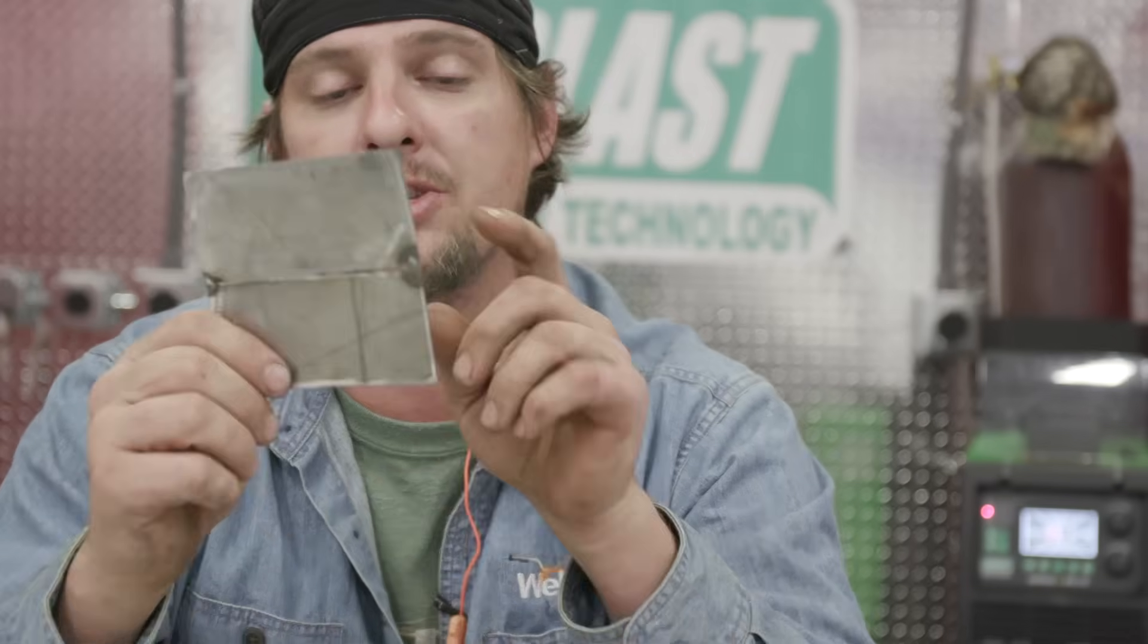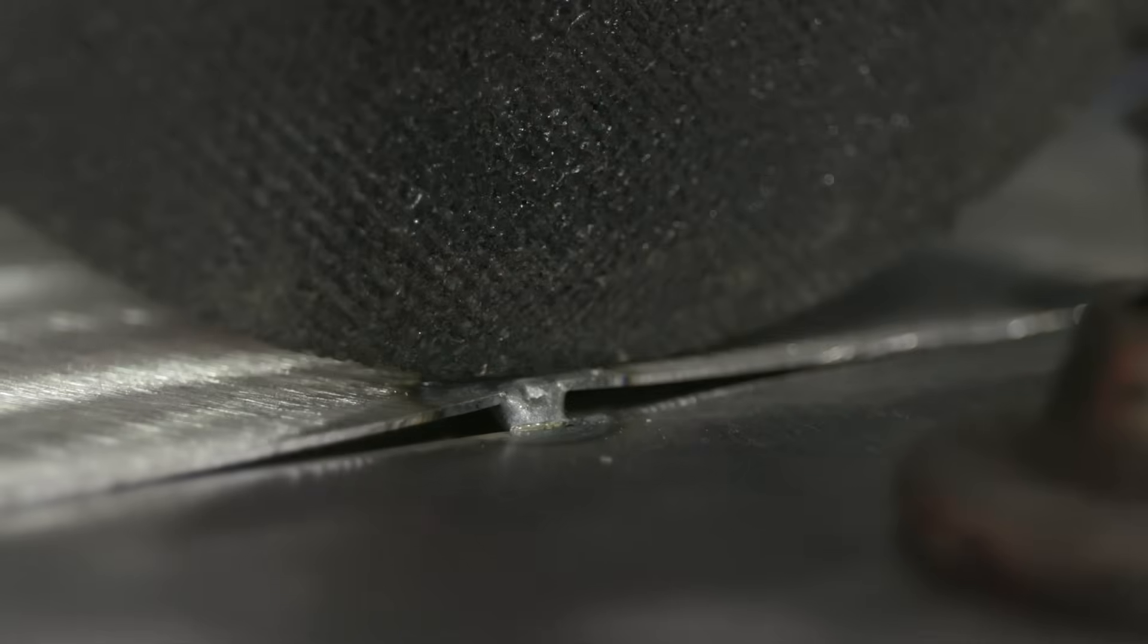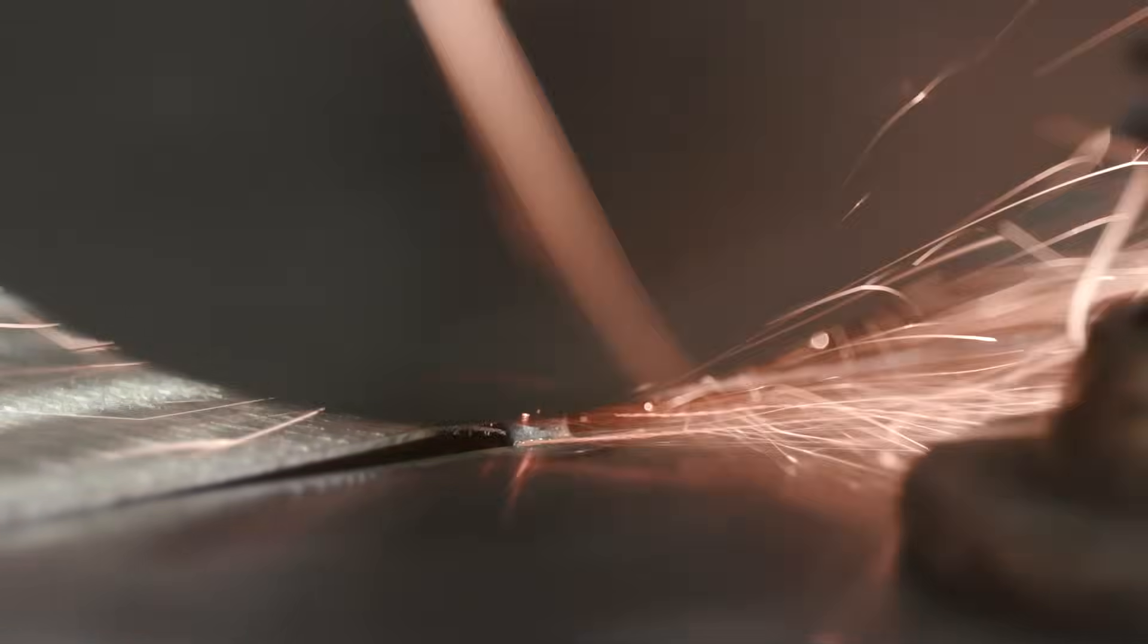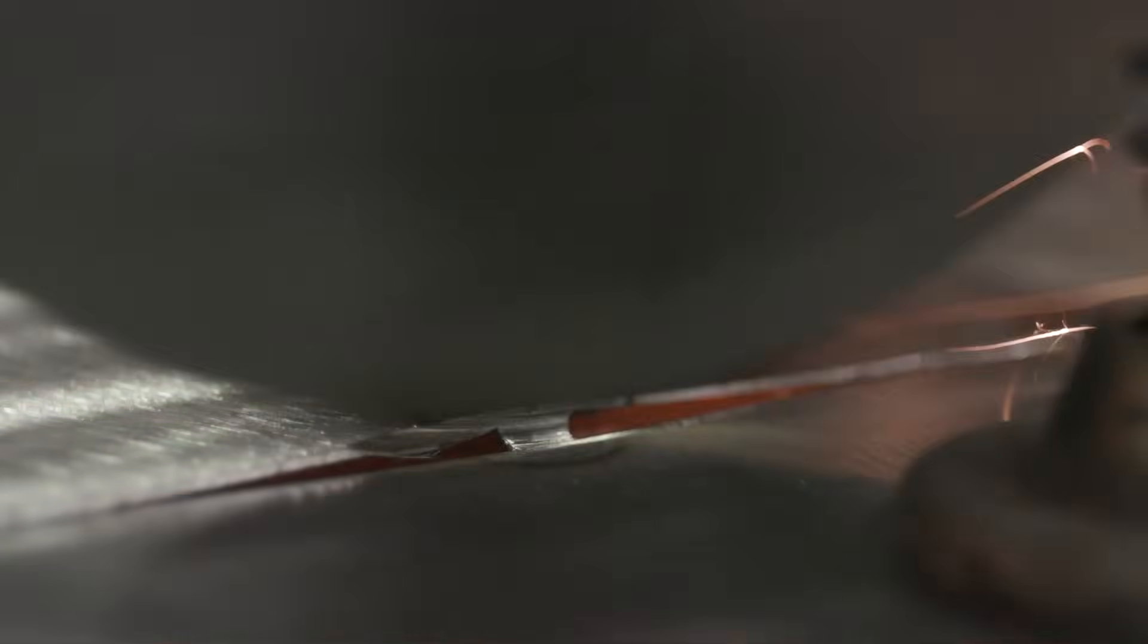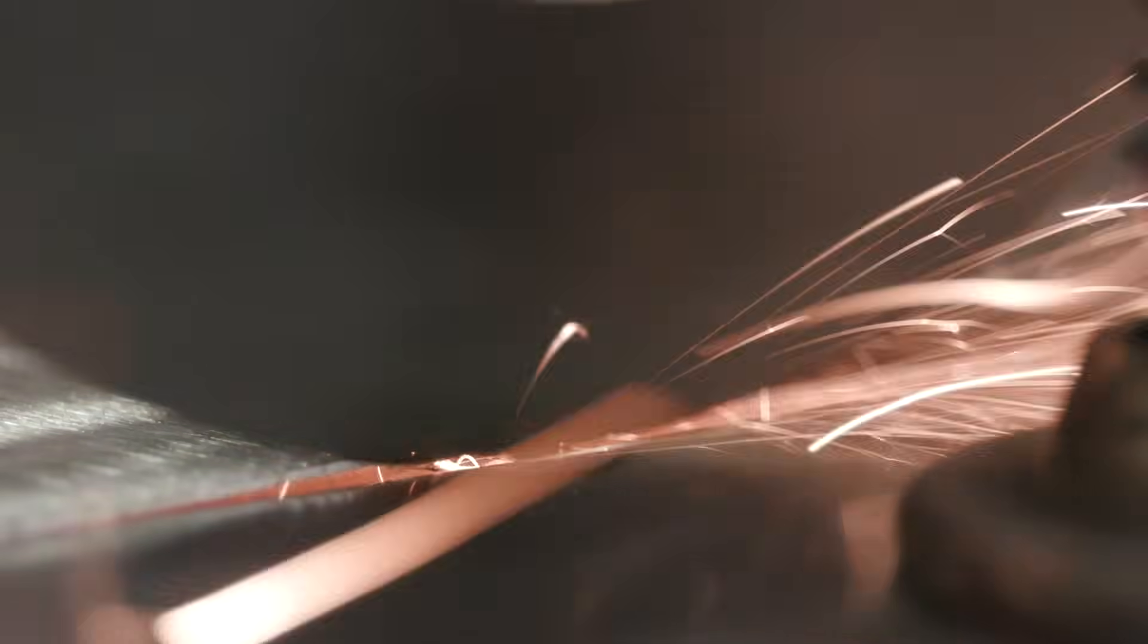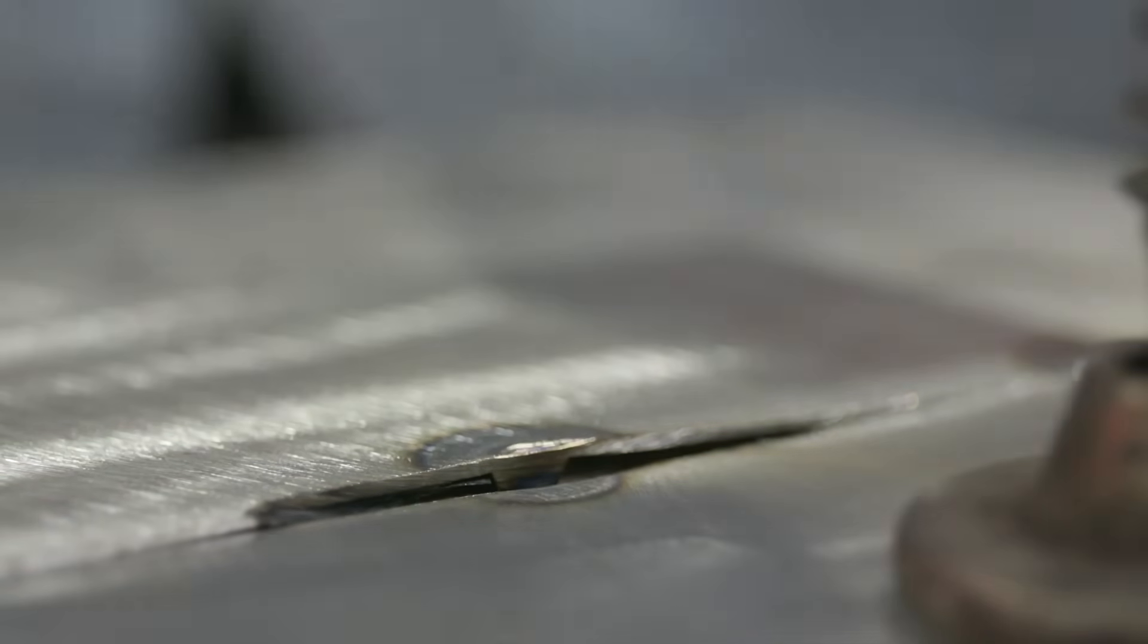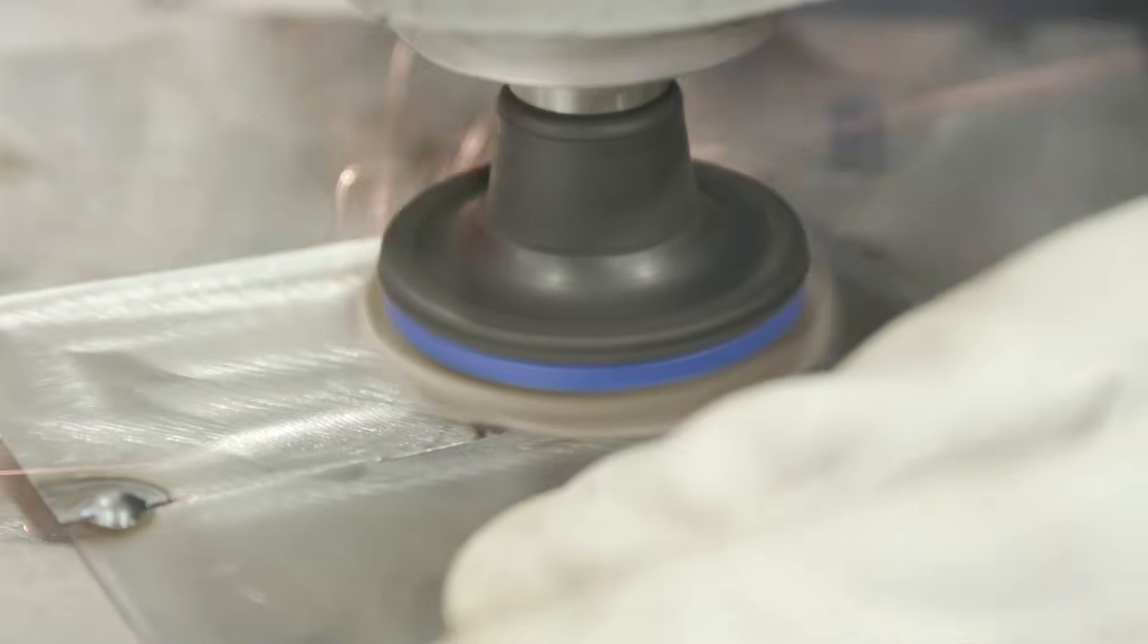So let's go ahead and start with the high-low and I'll show you how to fix it really quick. The best way to get this high-low out is to cut the tacks in the middle. We're going to take a thin cutoff wheel, either on a four and a half or a die grinder. If you have a die grinder, it's nice and easy and nimble and you're more precise. All you do is just cut the tack all the way through, try not to get the gap really big. Just get that metal broke loose where it can move up and down.